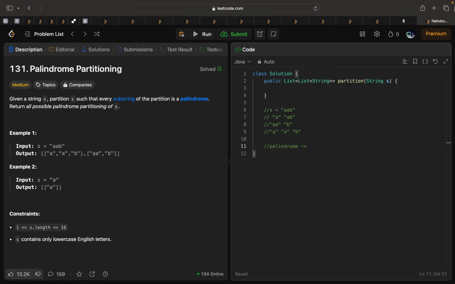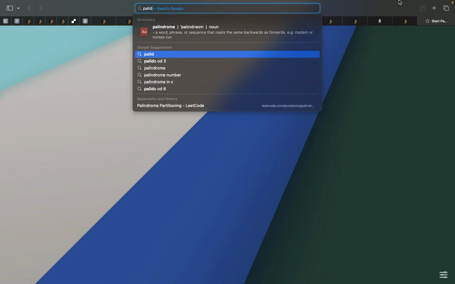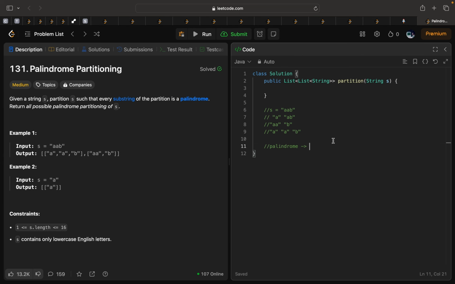This is the definition of palindrome, or we can search on Wikipedia: a word, phrase, or sequence that reads the same backwards as forwards. For example, madam, nurses run. Another example is madam, which also reads the same from left and right.